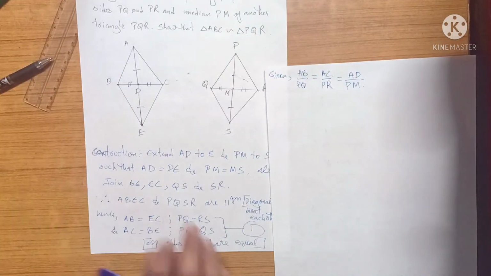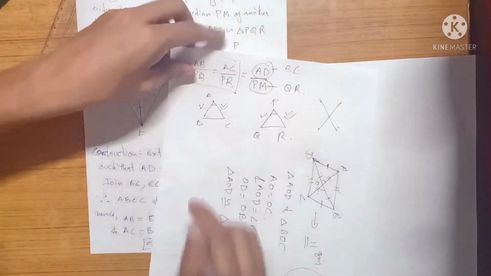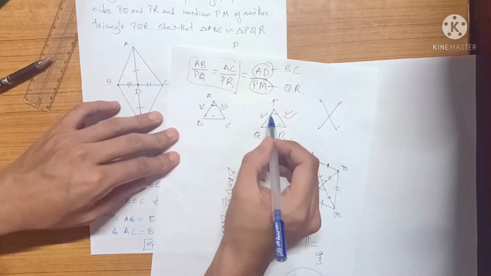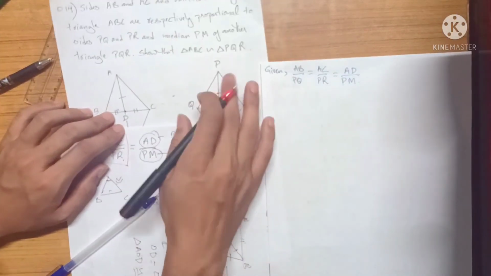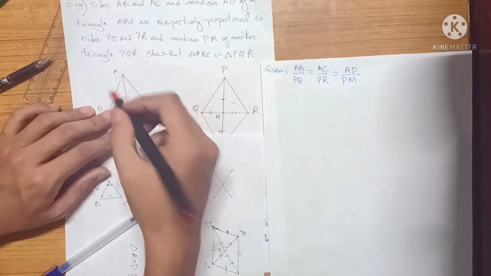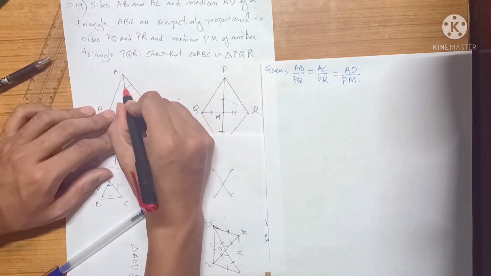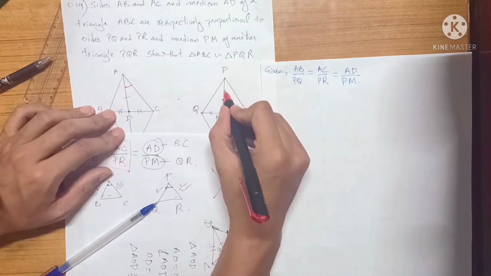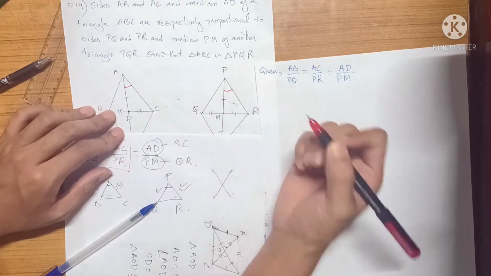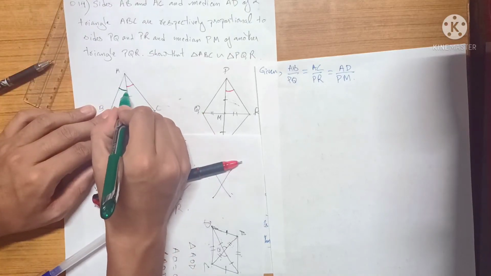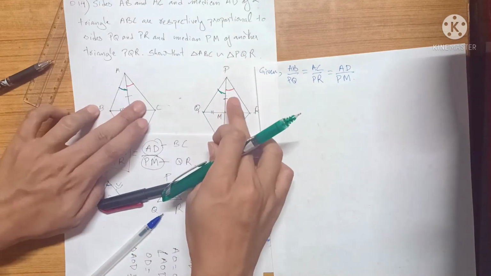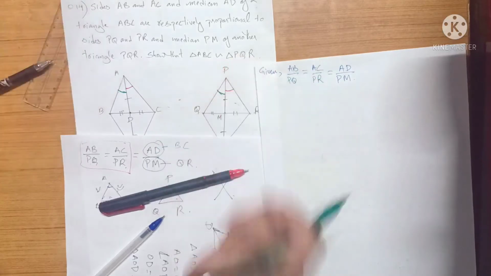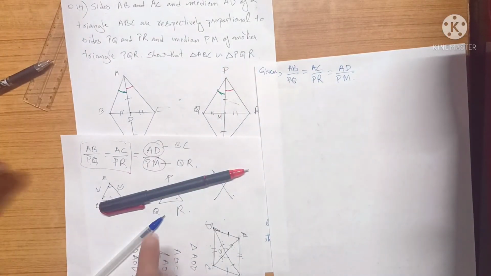I've already told you, in order to show that these two are similar, we need angle A and angle P. In this case, angle A is made up of 2 angles and angle P is made up of 2 angles. So firstly, I'm going to take this angle and show that it is equal to this angle. After that, I'm going to take this angle and show that it is equal to this angle. That way, if the red is equal and green is equal, it literally means angle A is equal to angle P. So that's what we're trying to do.